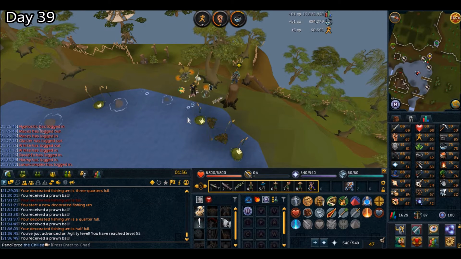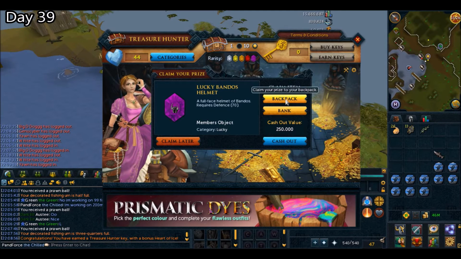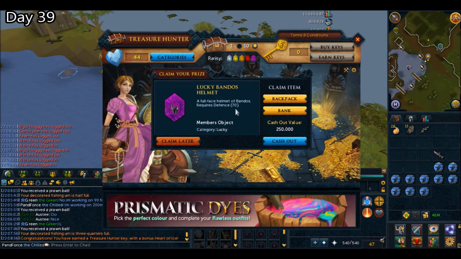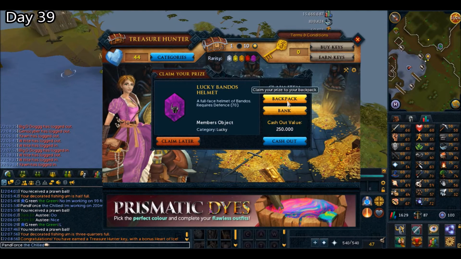A cheeky treasure hunter token from fishing actually got me a lucky Bandos helmet. Now, I'm not even close to being able to use this. I have like 60 defense or something along those lines, and this obviously requires 70. I'm not even close. That's more than double my XP away. But still really cool to get this. I remember on my main I used to have a bunch of lucky items, and I guess this is just the first one to this collection.